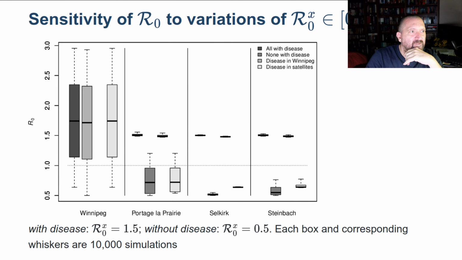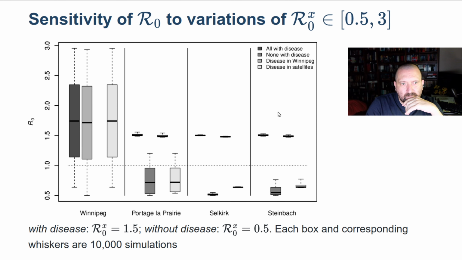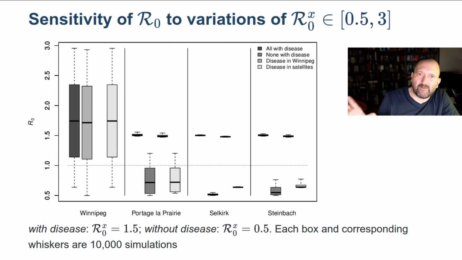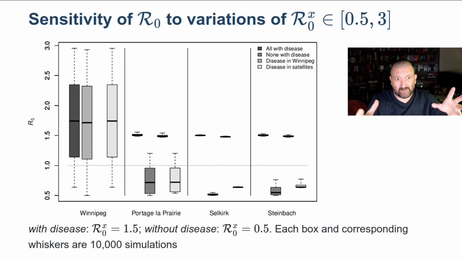And what we saw, let me focus on this. What we observed, without getting really into detail, is the sensitivity of the global R0 to variations of the individual R0s in all the locations. So this is what happens to the global R0, the one we just computed. But of course we can cut off transport and compute R0 for each place in isolation. And those are what I call the R0 X's here. So when I change the R0 in Winnipeg, it essentially drives all the variation of the R0s in the entire system. When I change the R0s in Selkirk and Steinbach, I virtually have no effect on the other R0s.